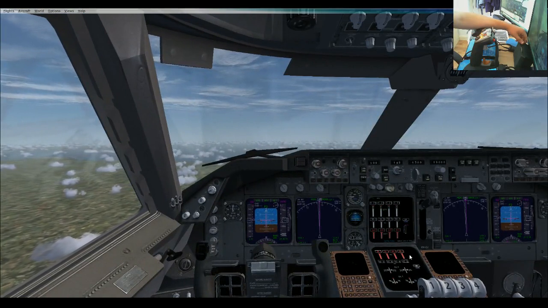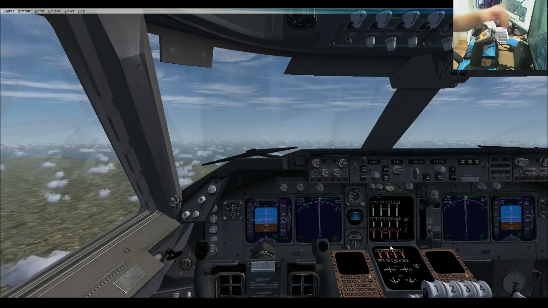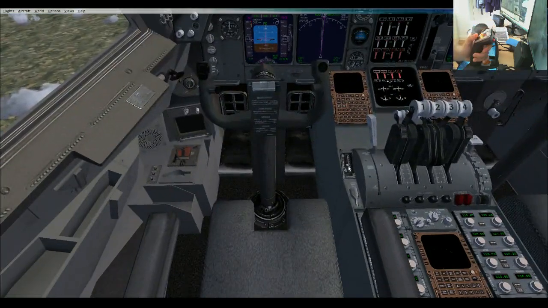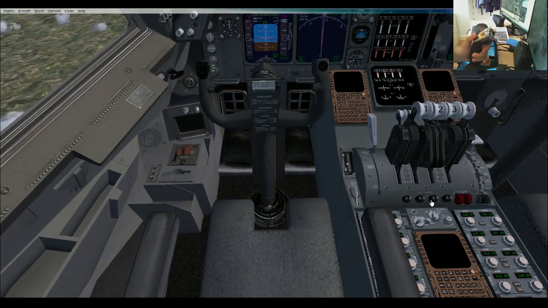The engines are just getting roared red. I set everything properly as well. Engines are good.